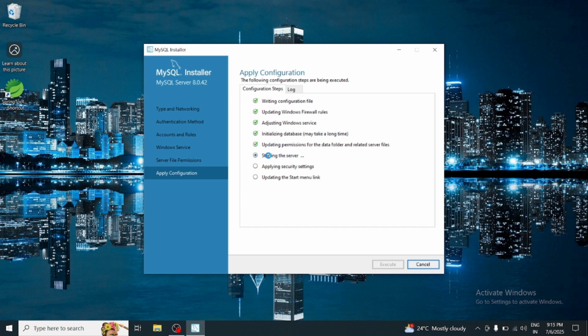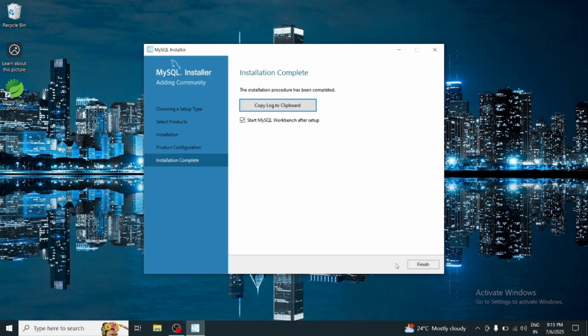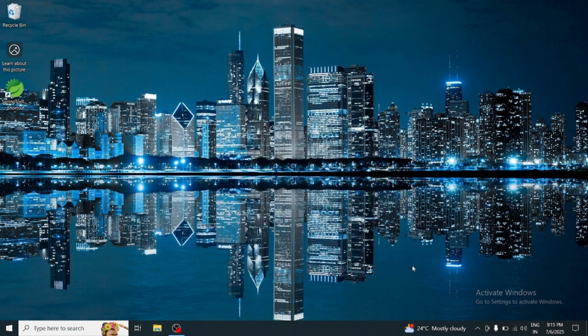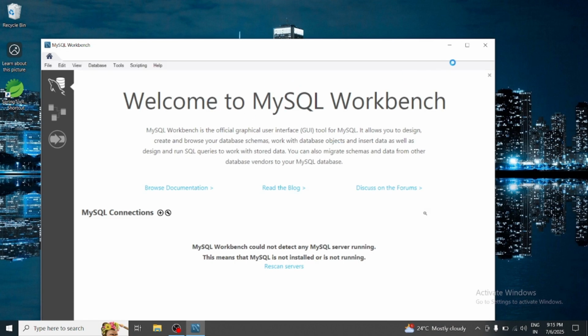Now the MySQL server is getting started, so it will also take some time to start the server. After everything is completed, you can check that the check marks have appeared, and then we'll click on finish. After that just say next. Then everything is finished, just say finish. Your MySQL Workbench is ready to do everything within your system. It will launch and open the MySQL Workbench. Wait patiently, it will open. By default it will open like this. MySQL Workbench has been successfully installed.